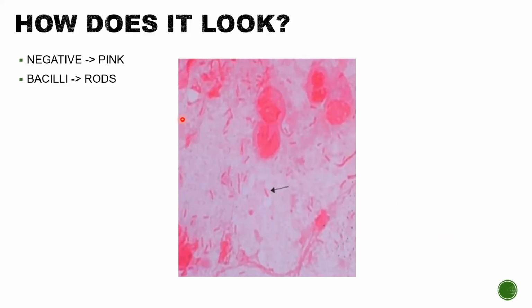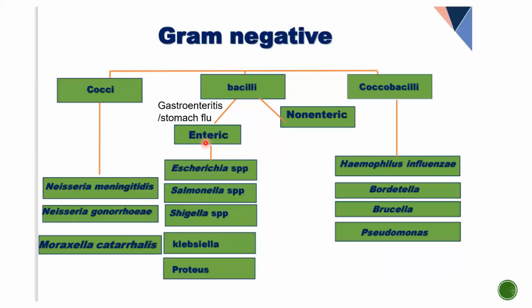Now for the gram-negative bacilli. How does it look? This is very obviously pink, there's no contribution of blue whatsoever. So you can tell it's gram-negative, and you can see that they're rods. Another name for bacilli is rods. So if you use different resources, it will either say gram-negative bacilli or gram-negative rods. Same thing. So let's start.